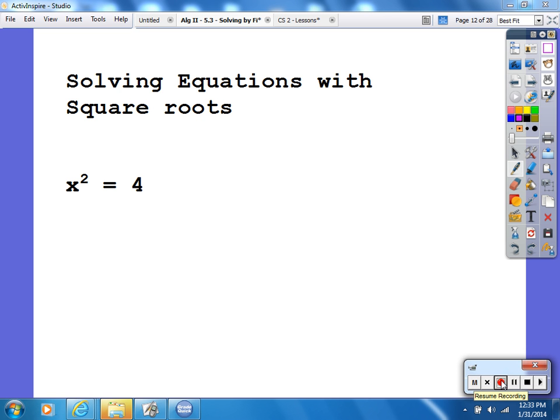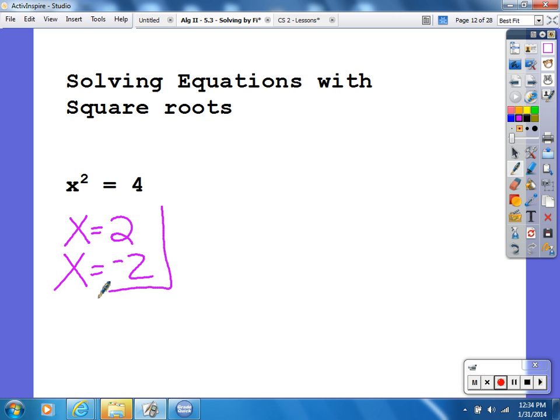All right. So, we have x equals 2. We realized 2 times 2 is 4, but then we also realized something else. X could also equal negative 2. 2 separate answers, right? Now, how do I get rid of a square? Anybody know? What's the opposite of squaring something? Square rooting, right? So if I take the square root of both sides, anytime you put a square root sign there, you actually get 2 answers.